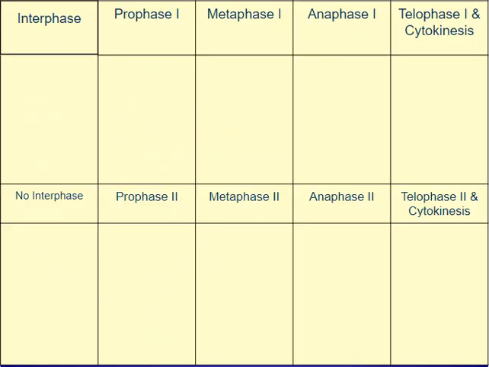What would these look like? Look at your assignments in Schoology. You need to know what each of these phases look like. Prophase 1 and prophase 2 will look very similar because prophase is preparing. Same with metaphase 1 and 2. The main difference is the number of cells you have going through the process. In prophase 1, you have 1 cell that is dividing. In prophase 2, you have 2 cells that are dividing.